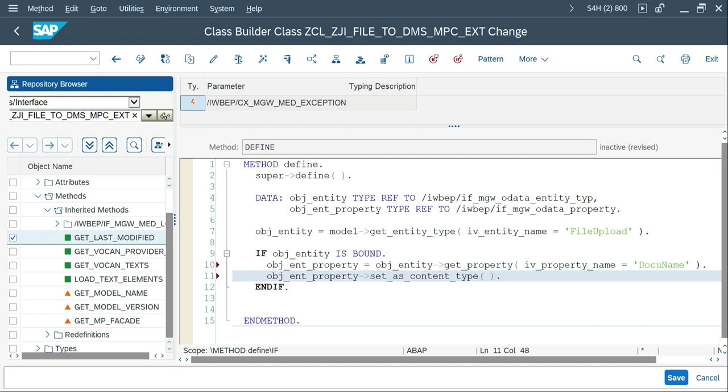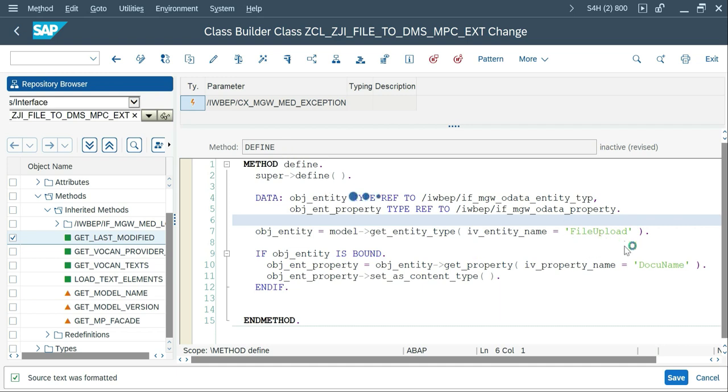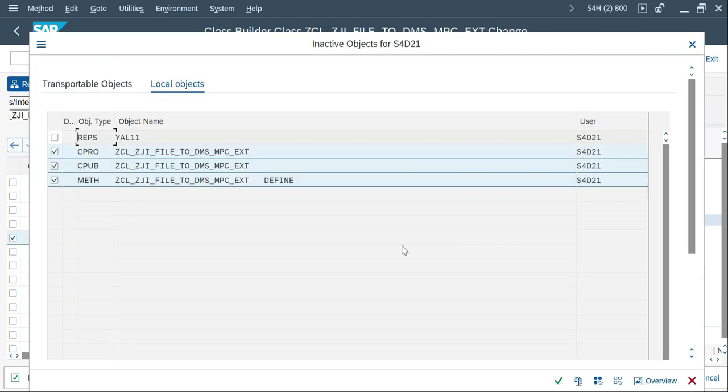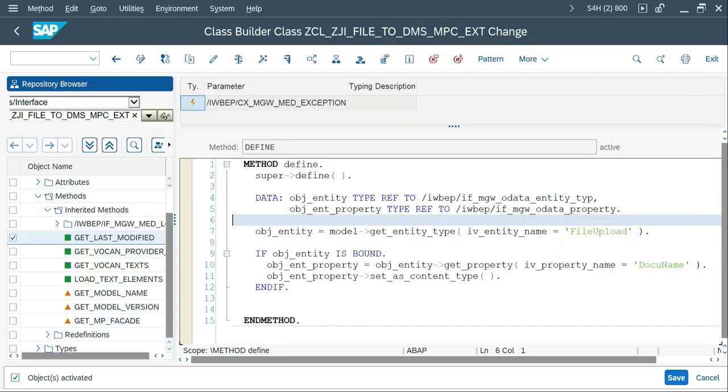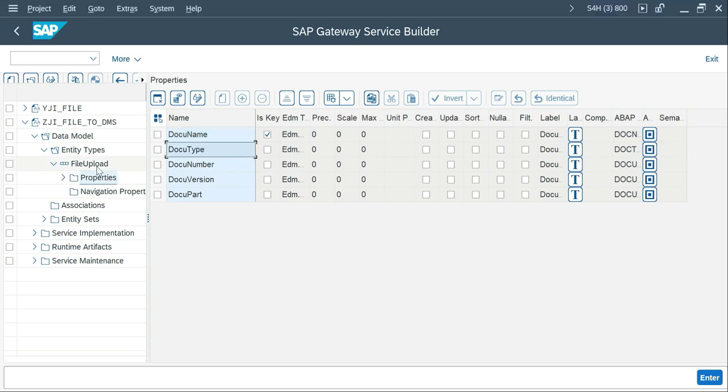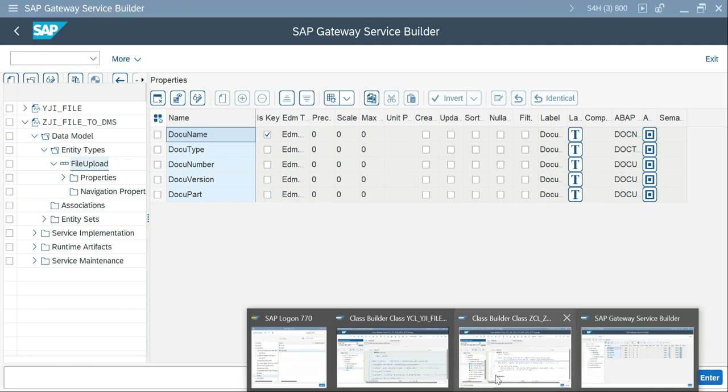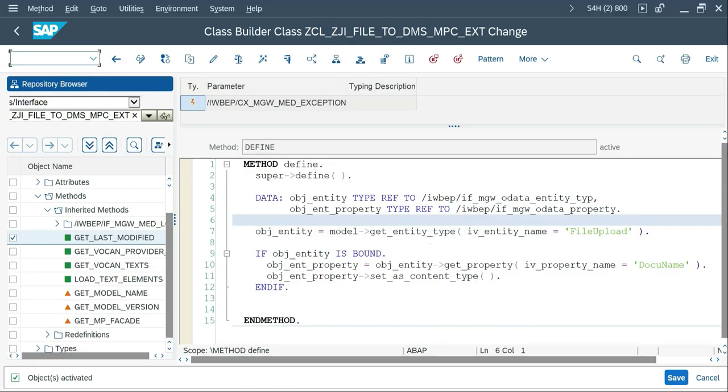That's it, this is the end of your define method. Okay, activate. Let me make sure the names are correct. Here file upload is the entity and doc name is the property name. So file upload and doc name.